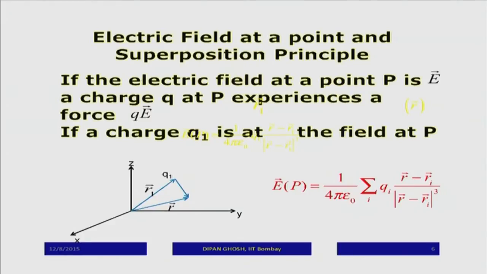This unit charge, due to the presence of charge qi at position ri, experiences a Coulomb force: 1 over 4πε₀ times qi, times the relative position vector of point P with respect to ri, divided by r cube. This is a very important concept — we are saying that physical effects add up. If the force due to one field is E1 and due to another is E2, when they are simultaneously present it will be the vector sum E1 + E2. Notice: this is not something you can prove — it is the superposition principle, which is axiomatic. Coulomb's law and the superposition principle are the basic building blocks of electromagnetism.